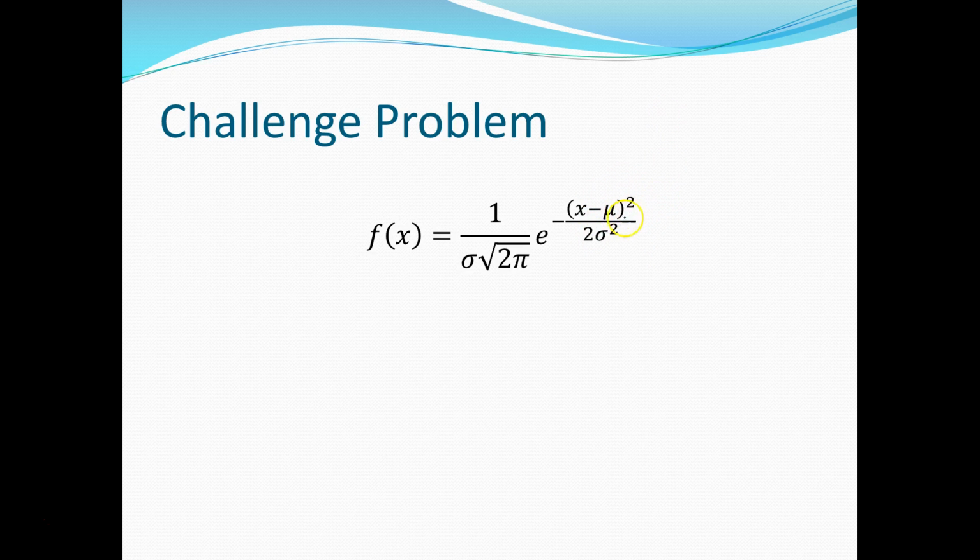This is the general equation for a normal curve with an average of mu and a standard deviation of sigma. Try taking the first derivative of this and proving, because it doesn't have to be at 0, so we have an average now here at mu. So prove that at mu we have a maximum when x equals mu, and then show that these 2 points, this is going to be mu plus sigma, and over here we're going to have mu minus sigma. Prove that those 2 points give inflection points. This is a challenging problem, but give it a shot. It's not impossible, and any of you guys could definitely do it.